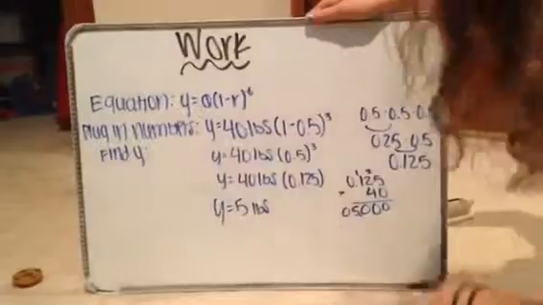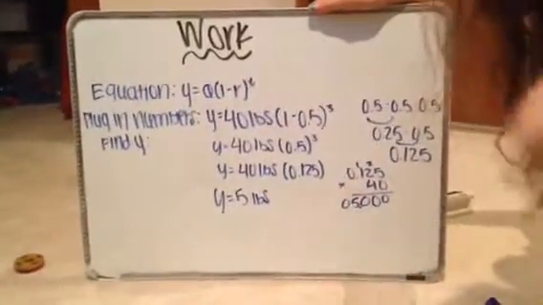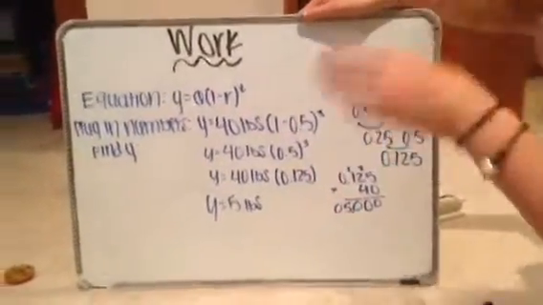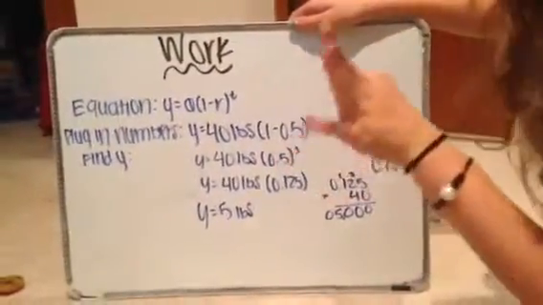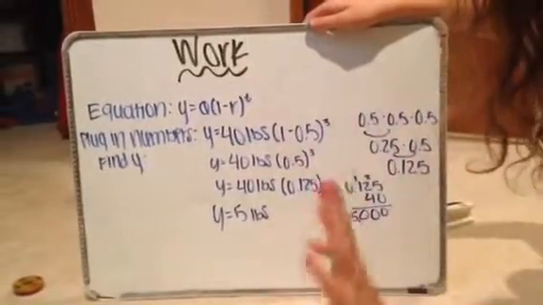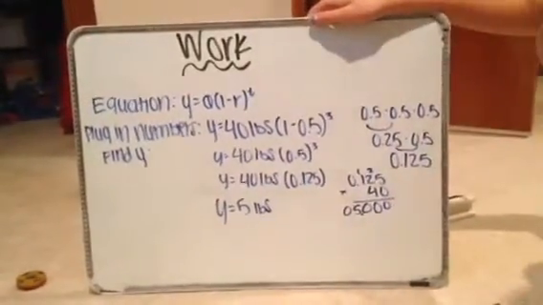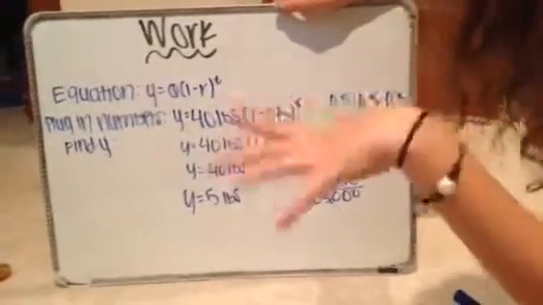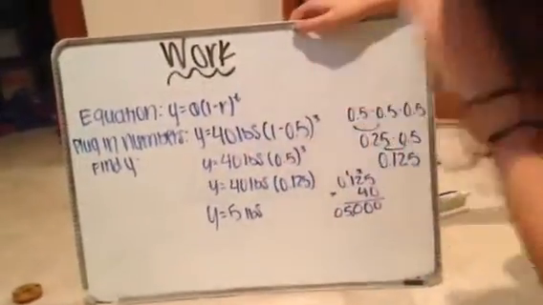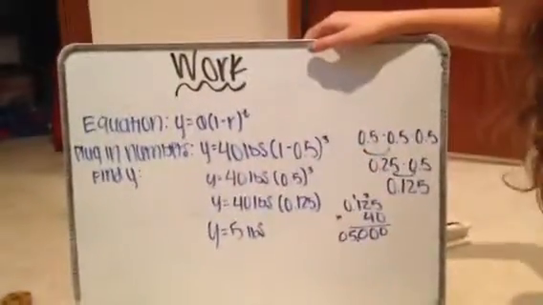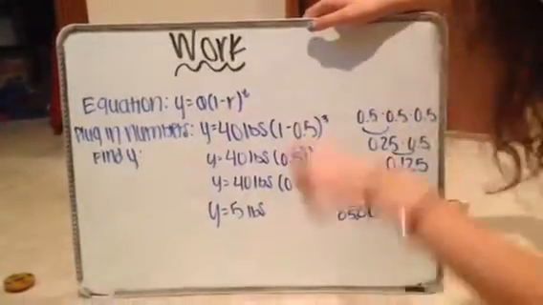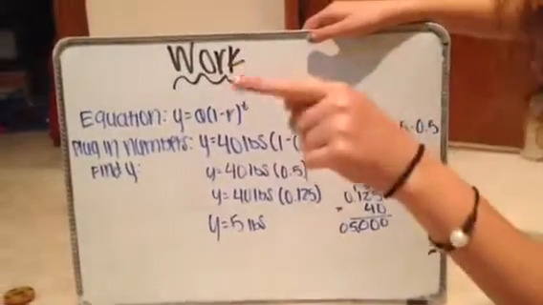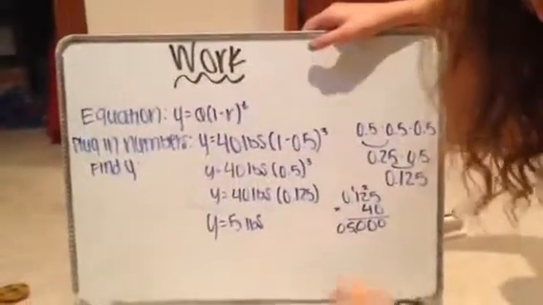Okay, so here is how to find the answer for the question that the word problem asked for exponential decay. First of all, don't forget that the equation for exponential decay is y equals a, open parentheses, 1 minus r, close parentheses, to the power of t. So the first step to finding out what y is, you plug in all the numbers and take out all the variables. So y equals 40 pounds, open parentheses, 1 minus 0.5, close parentheses, to the power of 3. And then you just find y.